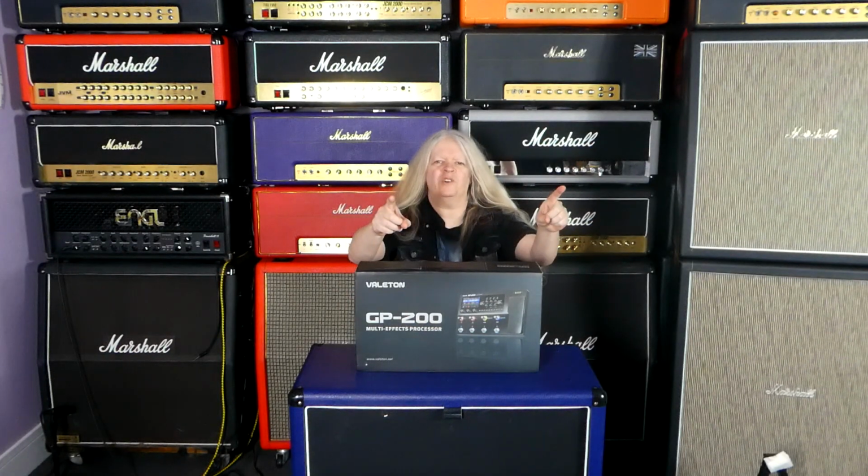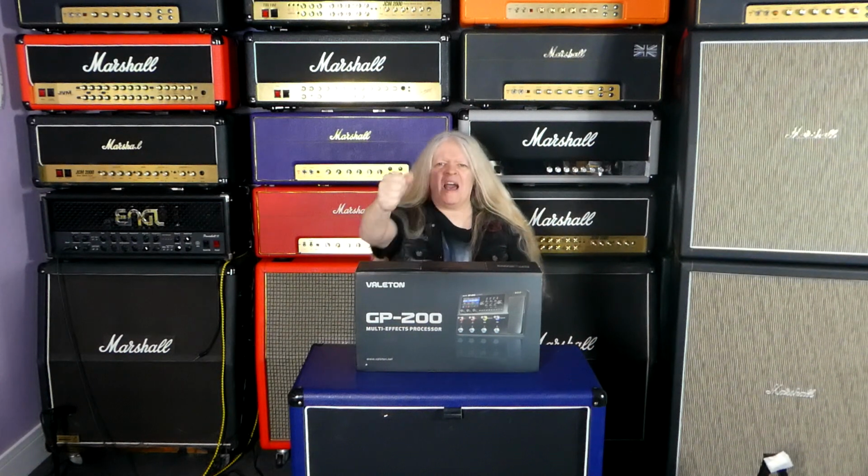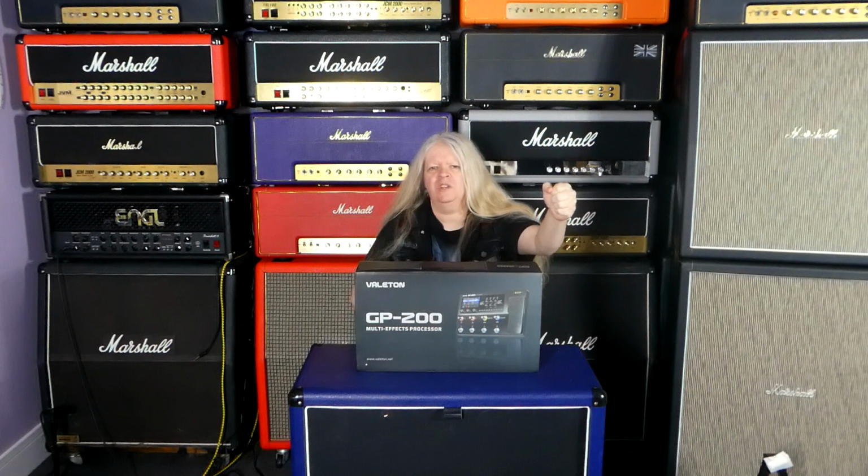Two guitars of fire. How y'all doing? Hope you're riffing some rock, shredding some metal, blasting some blues, crushing some country, jamming some jazz, and pounding some polka.